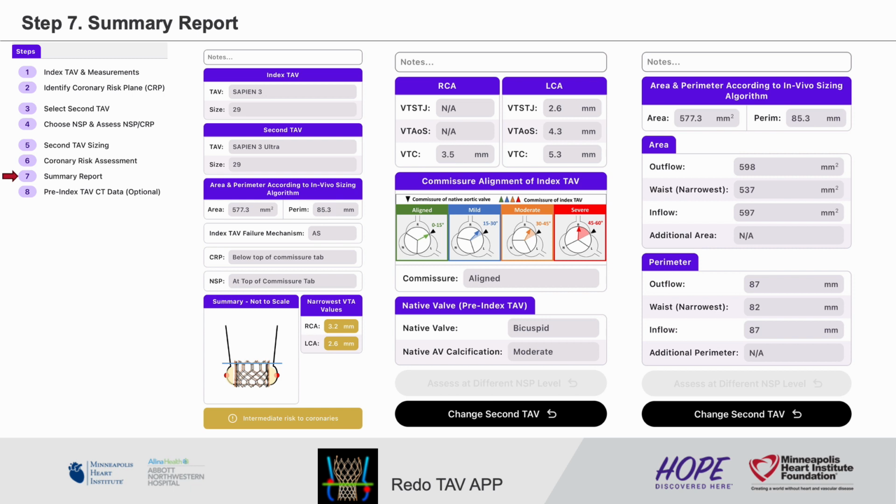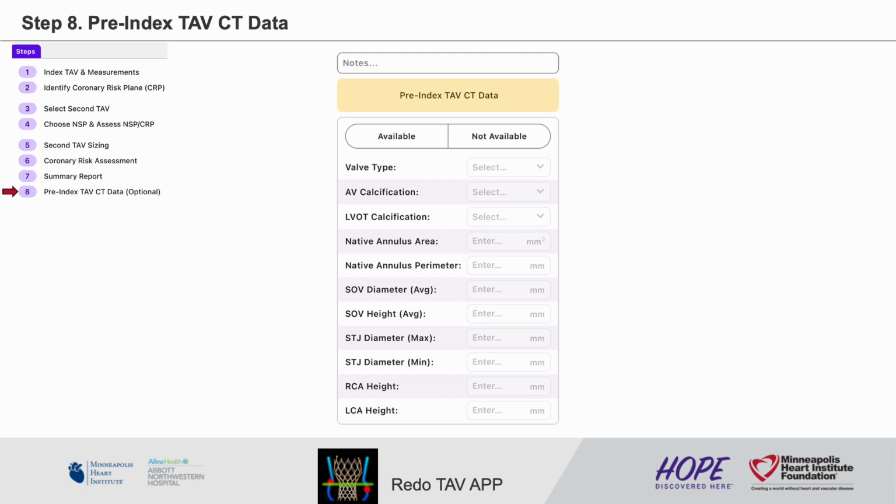You can take a screenshot and also import this report to the CT software summary report, like step 3 mentioned. And if available, pre-index TAV CT data can be gathered at step 8.